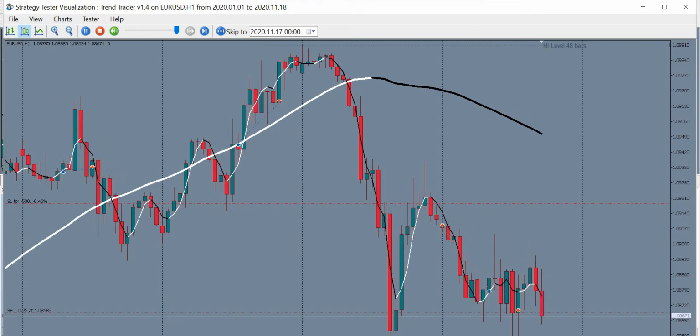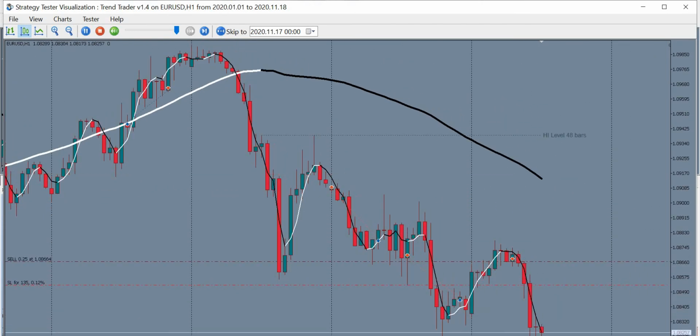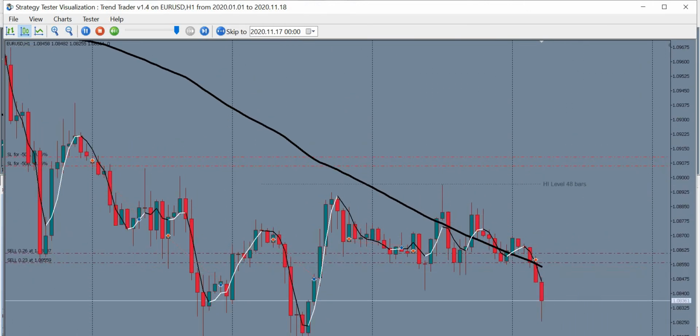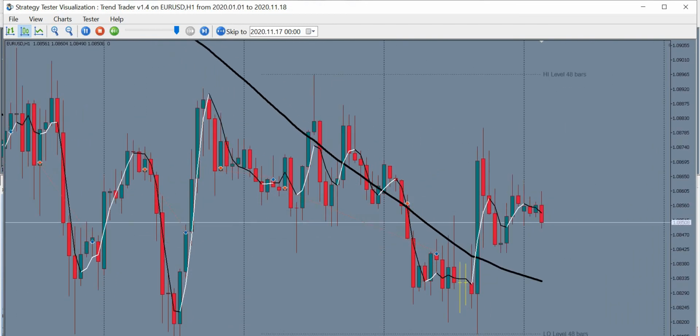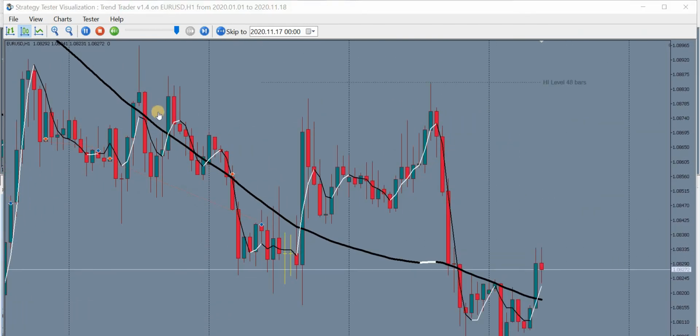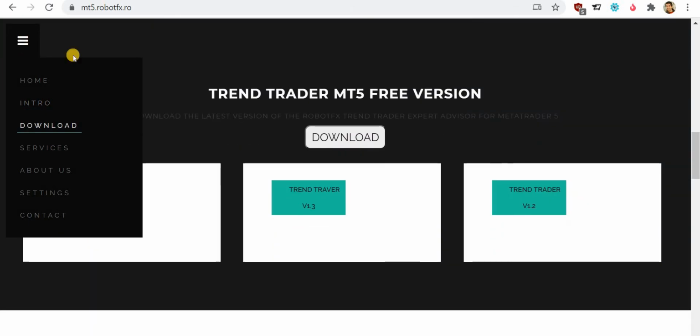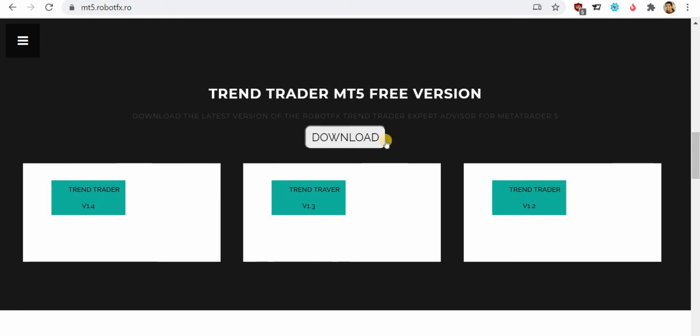So anyhow, feel free to use your own settings. The settings the expert advisor comes with, the default settings, they are in no way the recommended settings. Do mind that. That's why we have made this available for download, to download and try it yourself on your demo accounts to find your right settings for your trading chart, for your time frame, for your equity, and also it depends very much on your risk appetite.